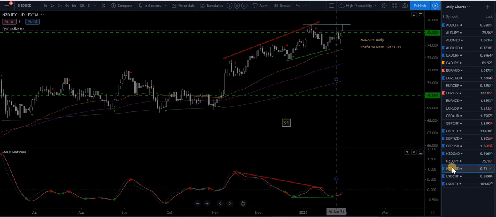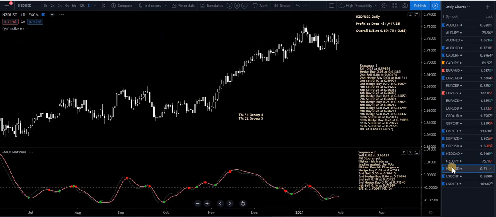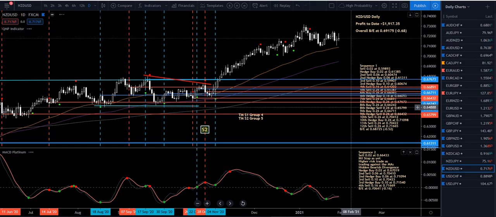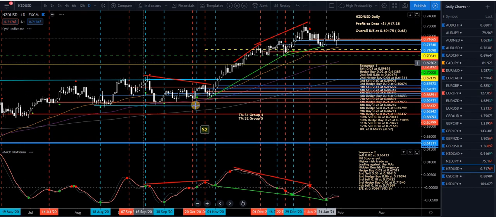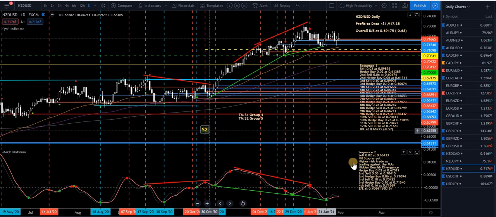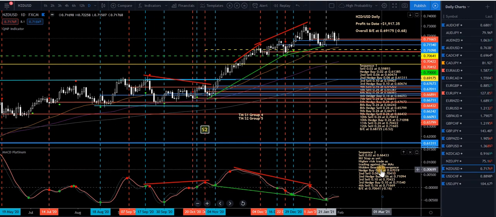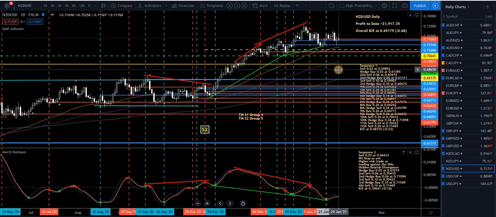New Zealand USD, similar to the Aussie USD. If you remember, sequence 1 is the same as the Aussie, starts all the way back there somewhere on the left of the chart. I won't go back. In the meantime, I've got sequence 2, which was based on hidden divergence also. So this is a hedging sequence, which I can't shake out of either. The good thing is, I haven't got far to go.